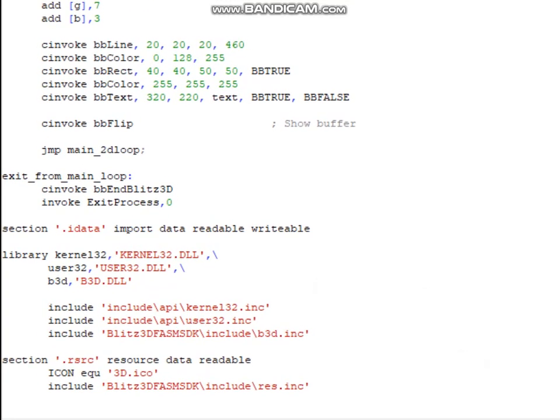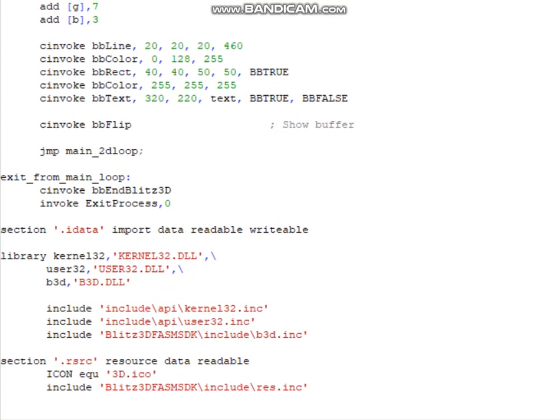Let's have a look. Then you've got the includes, kernel 32, obviously user 32. Then you've got the Blitz3D for FASM SDK, wherever you stored it, include Blitz3D.